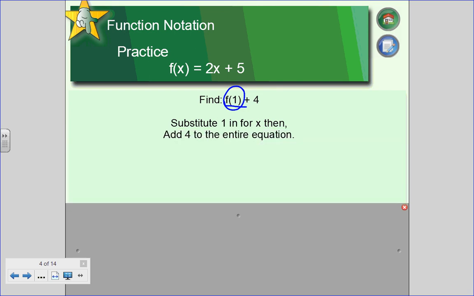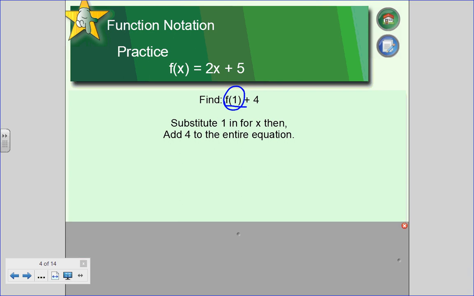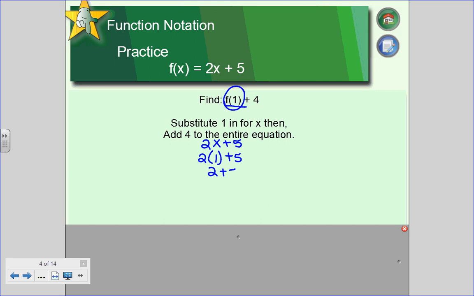So that's going to look like... I didn't mean to show the answer. Anyways, we have 2x plus 5. So let's find f of 1 first, meaning we replace x with 1, and we get 7. So this all represents f of 1. 7 is what f of 1 simplifies to, or outputs to.